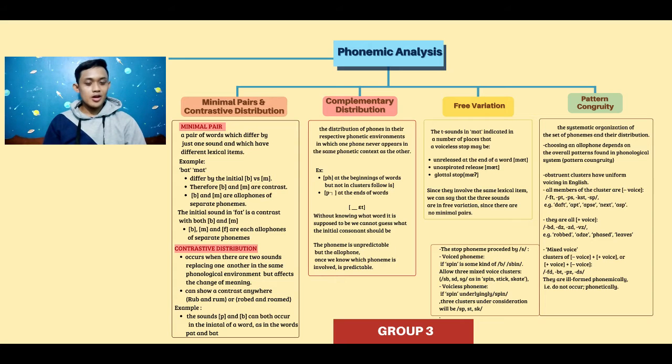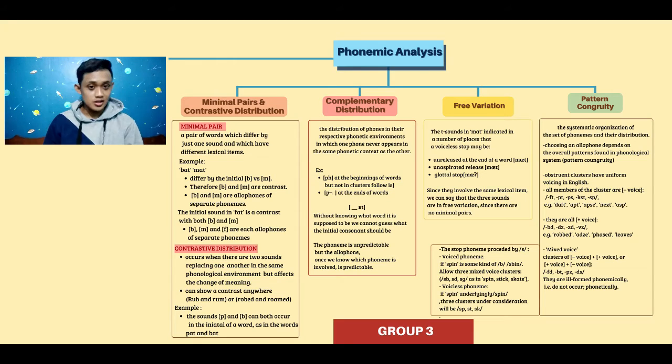After the explanation about minimal pairs, we can conclude that minimal pairs rest on contrastive distribution. For example, in the words fat, bad, and mad. As we see with the initial consonants in the words fat, bad, and mad, which contrast with each other. And we can see this contrast as a commutation test, or it is just a substitution of one sound for another that yields different lexical items. Contrastive distribution can show a contrast anywhere in the word.